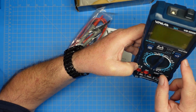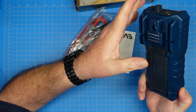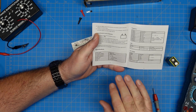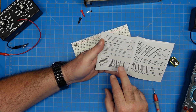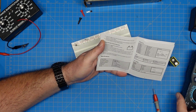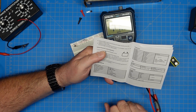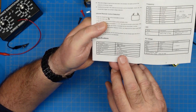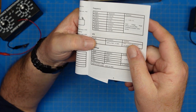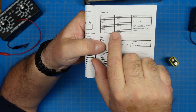On the front of the meter we have some indicator lights. This is a true RMS meter. Looking at the specs in the manual, it will tell you all the different specifications for the device. This is a 6,000 count display. It will tell us if we have low battery, gives operating temperatures, the fuse capacity, the various frequencies the meter will read, and how much resolution you have on those frequencies.